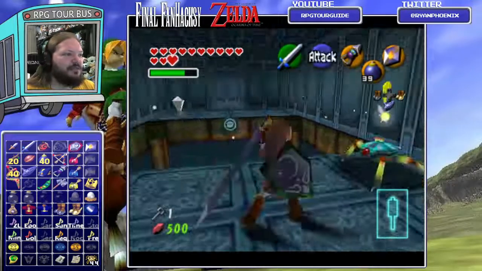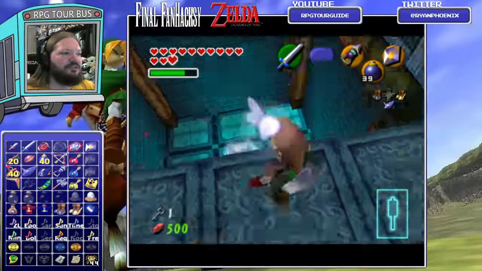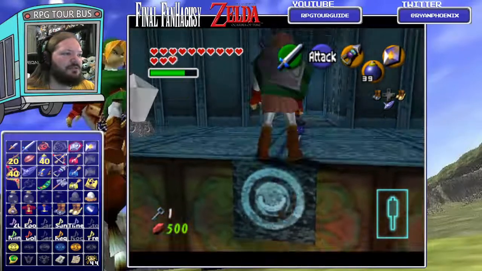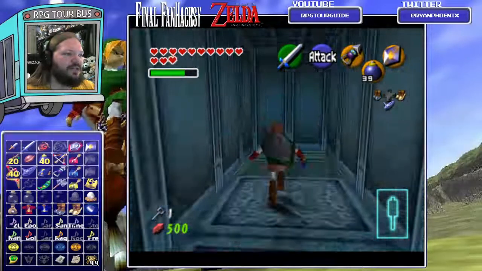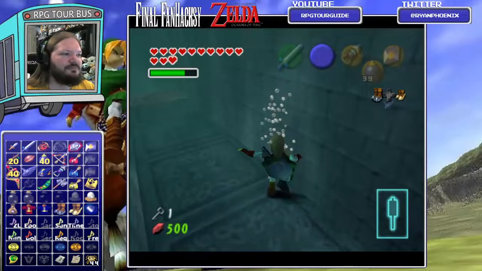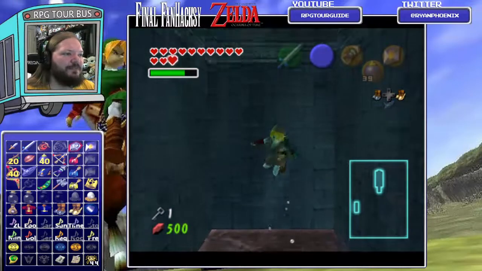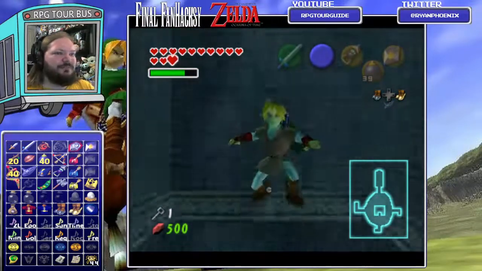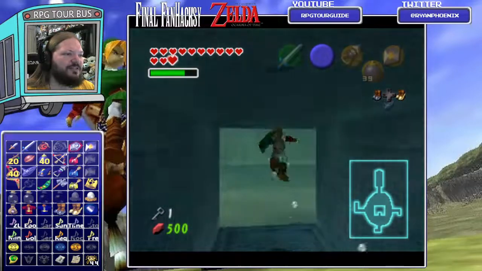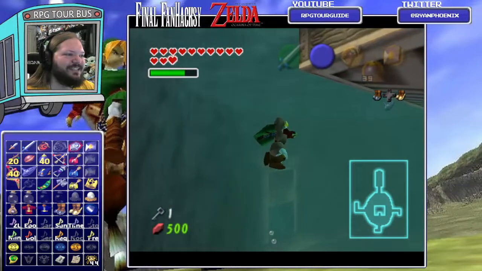Alright, so, hookshot across. And back out into the main room here. And then we'll make our way back up to re-raising the water level. I do believe that's all that we need to do for the second level there. We'll do a quick lap around here just to make sure. Just to be certain.